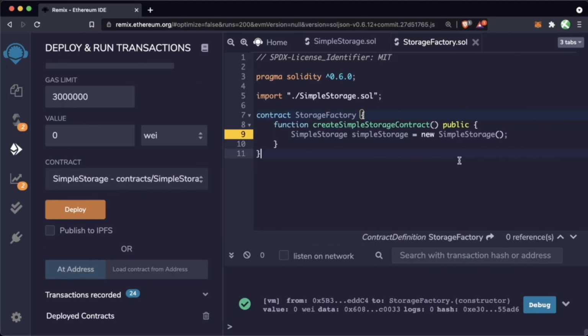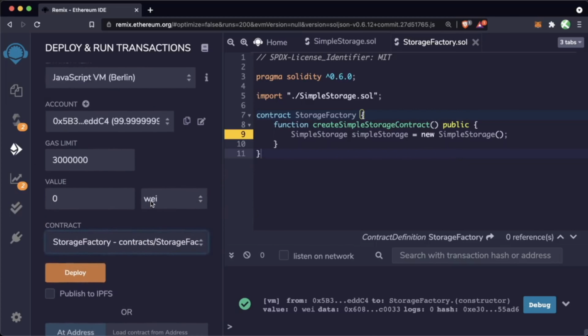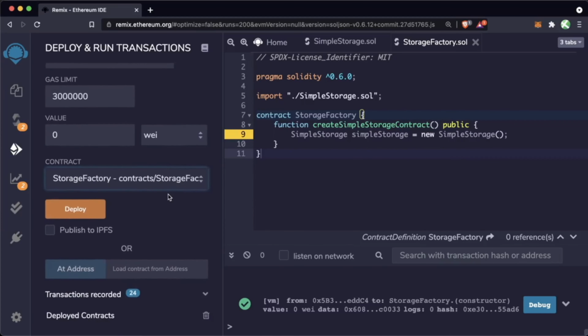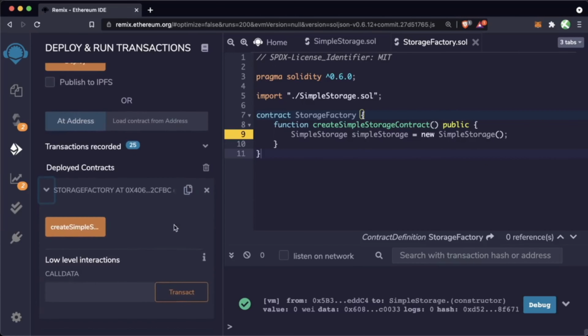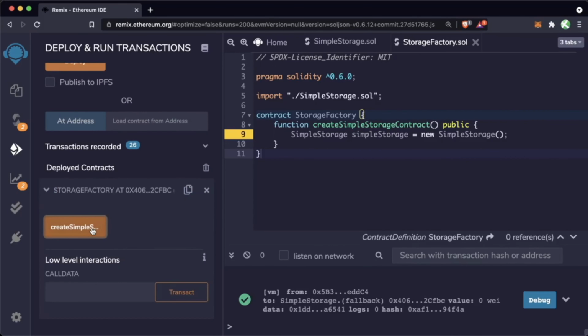Of course, if we deploy this contract as is by going to our deploy tab, choosing the storage factory, staying on a JavaScript VM, deploying, scrolling down, we have this function that doesn't return anything. So we're creating new contracts, but we can't really read where those contracts are being created. We'd have to look on a block explorer like Etherscan or something.